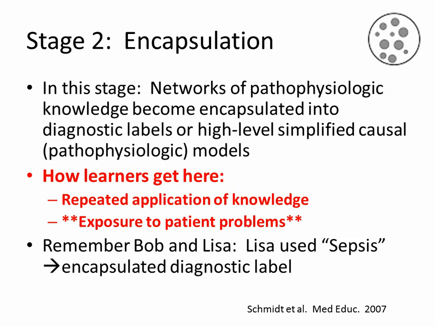And I highlight this because it gets to the whole move in medical education to go toward organ system type blocks and to incorporate patient type problems into early medical student education. So in thinking about stage 1 versus stage 2, think back to Bob versus Lisa. So Lisa used sepsis, and you could label sepsis as an encapsulated diagnostic label, whereas Bob used much more complicated pathophysiologic explanations.